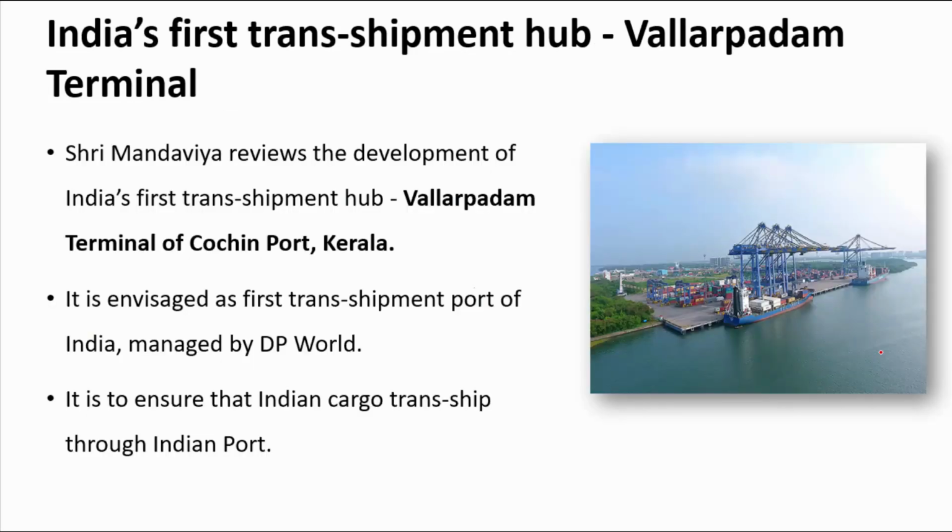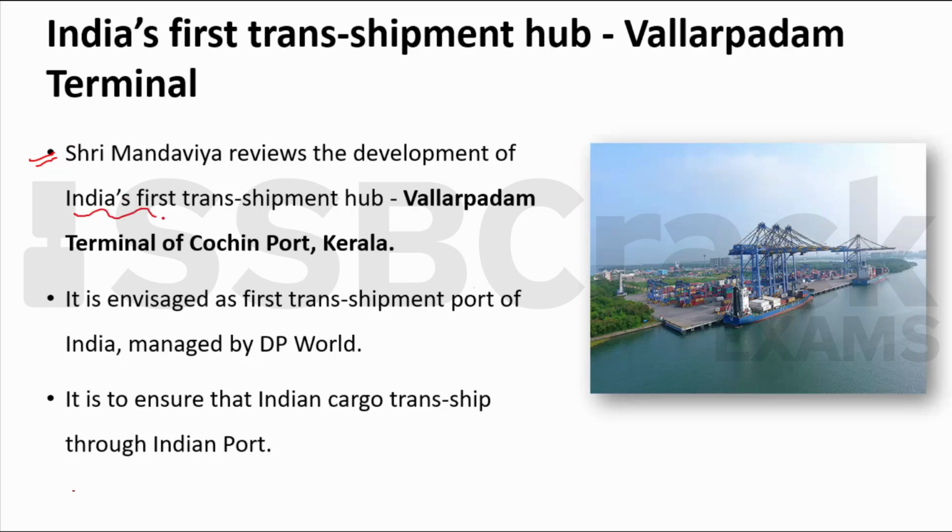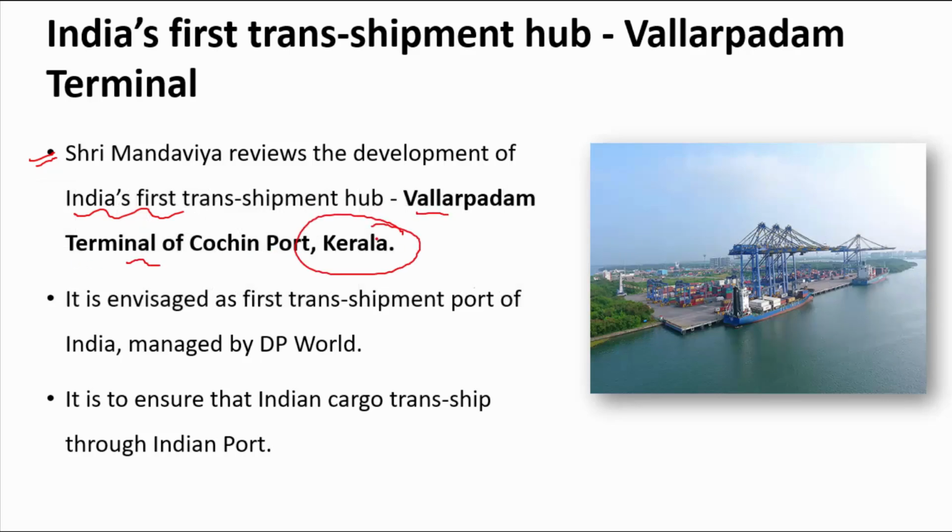Let us start with the first article that we have today, and the first news is India's first trans-shipment hub, that is Vallarpadam Terminal, and it has been reviewed recently by Mandaviya, who reviewed the development of this particular trans-shipment hub. This is to be developed under Vallarpadam Terminal of Cochin Port in Kerala. Please remember the location of this particular port, and it is also proposed to be developed as the most preferred gateway of South India and also the leading trans-shipment hub.